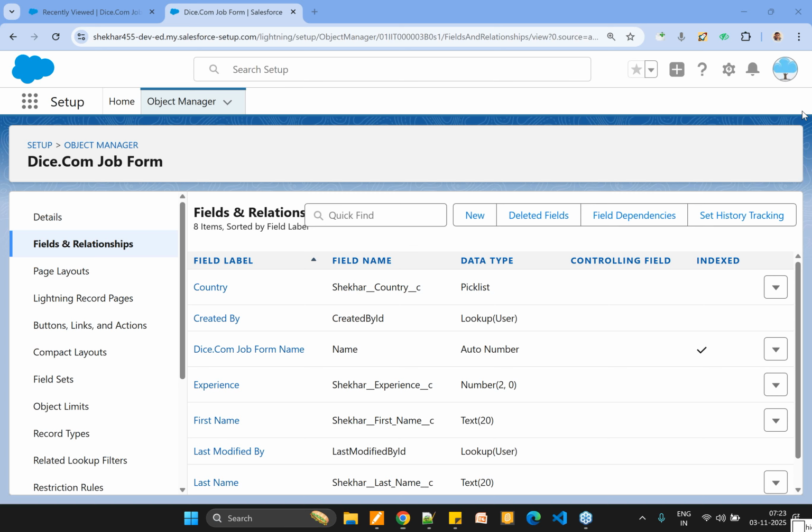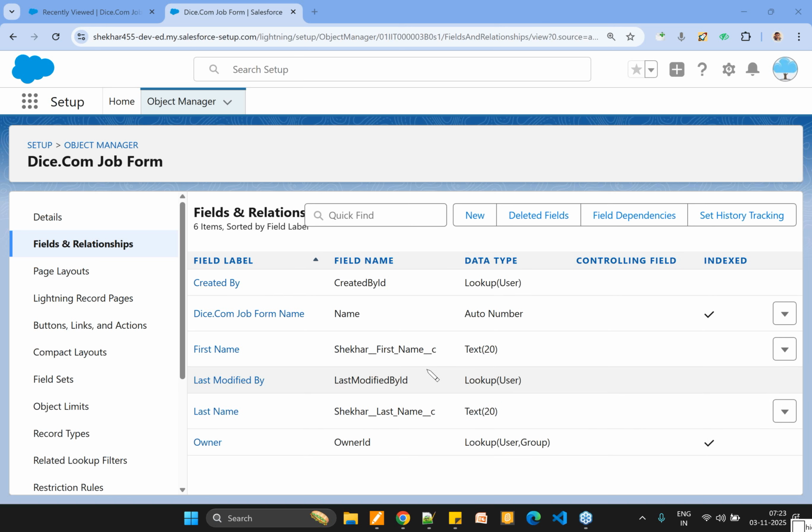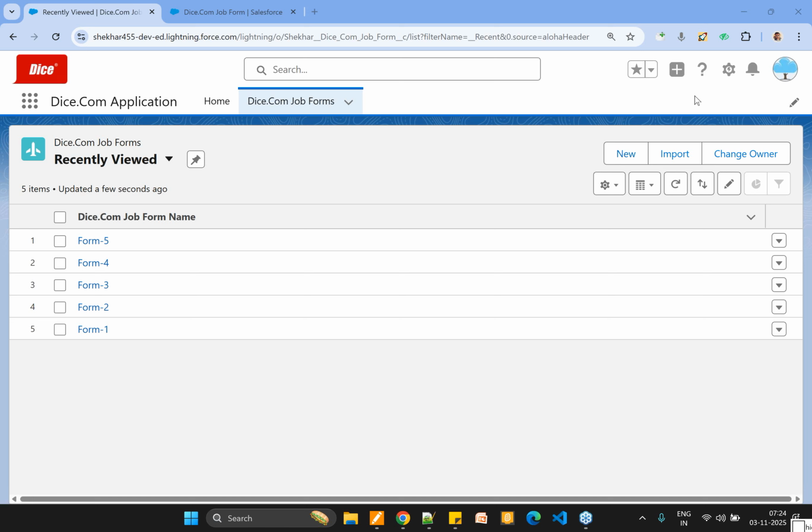And now we will get rid of all the unwanted fields and we will focus only on first name and last name. We don't want any other field. Okay. We want to see only first name and last name. That's it. Only on these two we are focusing. So go to this page and let me show you what is the current situation.